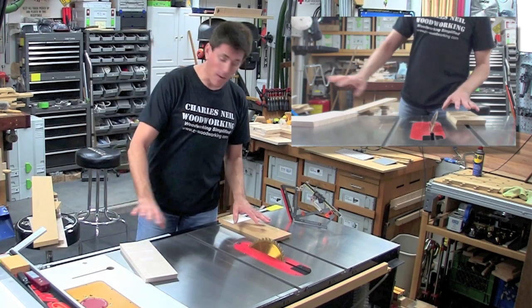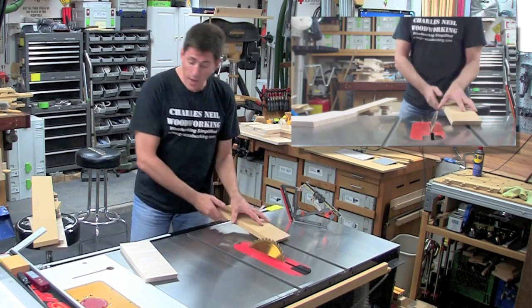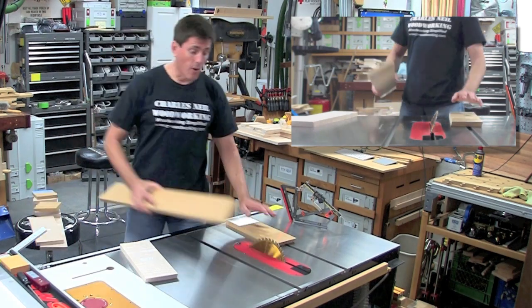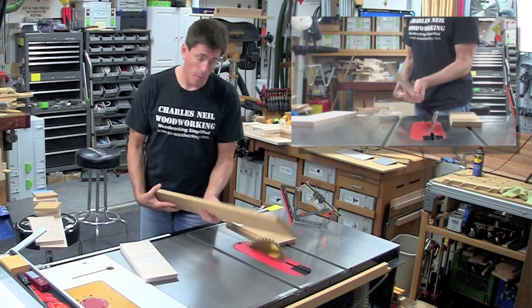Now I pushed the fence out of the way so that you'd be able to see this more clearly, but on the longer boards like this, we're going to go ahead and do the sides and the front using just a rip fence. So we're going to run it through the one way, flip it over, and then do it the other way.